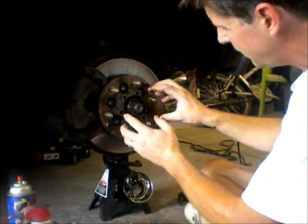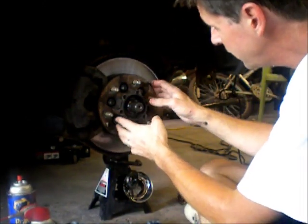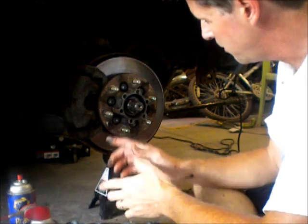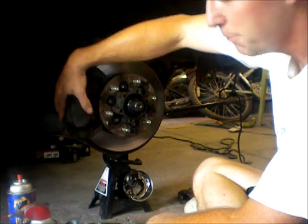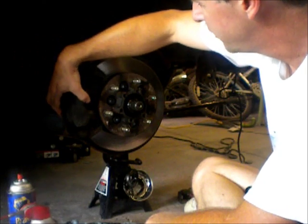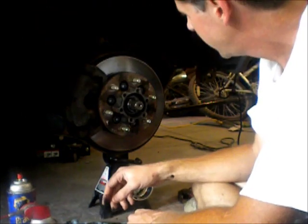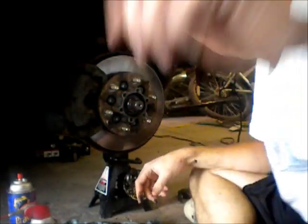The next step, I think this stuff inside the hub is essentially ready to pull out at this point, but now we just have to take off the caliper. It's just kind of like a normal brake job, so I'm not really going to show all that. The caliper is held on by 2 bolts that sit here and behind here. Those come out, and then you can take the caliper and get it out of the way. And then for this bracket, there are 2 more bolts back behind to hold it on. So I'm going to take that off, and then we'll go about the process of pulling this hub and rotor assembly out.